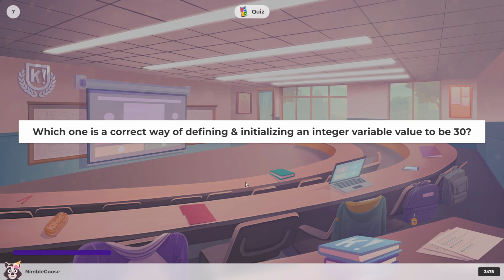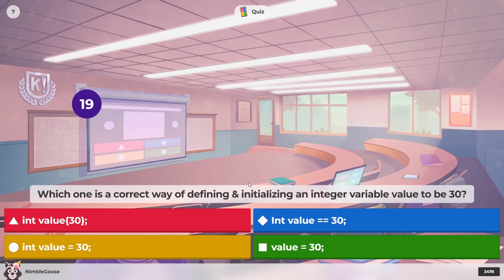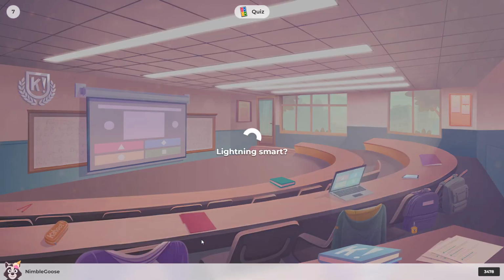Another quiz question. Define and initialize an integer variable. What is correct? Very good. Everyone got that?